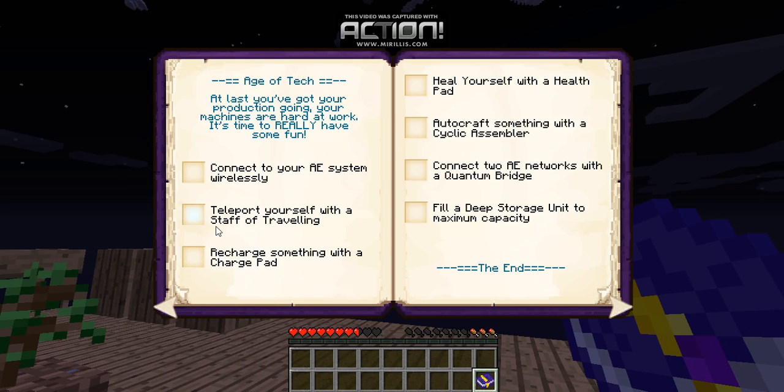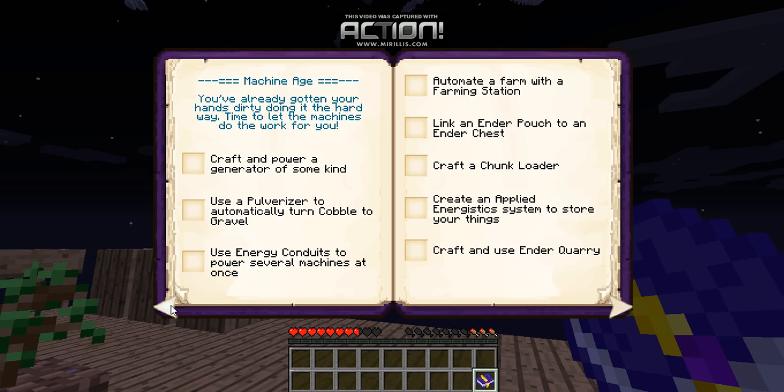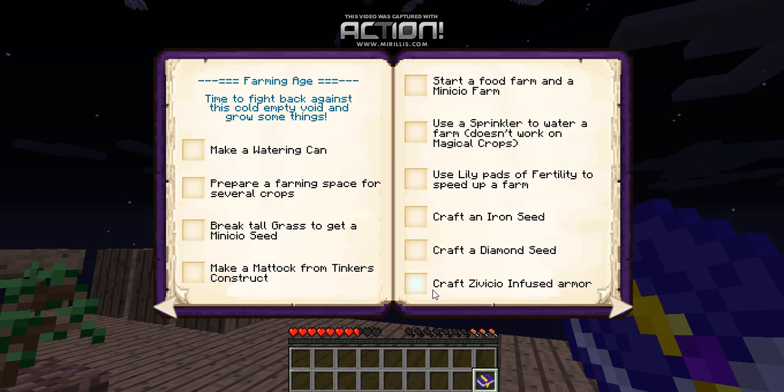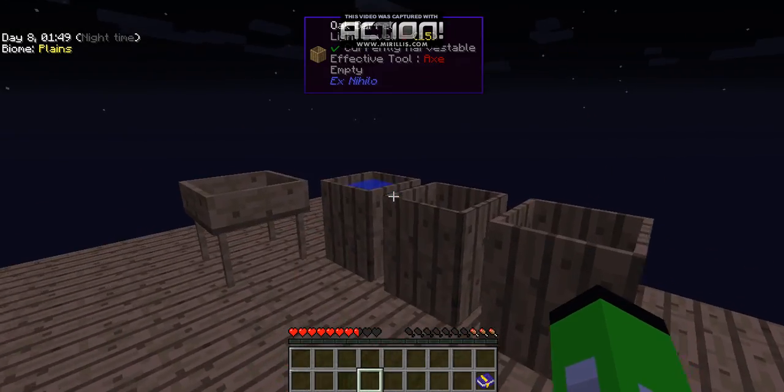What's the last age? Can I teleport myself with recharge on there? Heal yourself with the health. Autocraft something with a psych. Connect to a... Fill a deep storage unit to maximum capacity. The end. What the? Sounds all fun, but it's partially confusing.